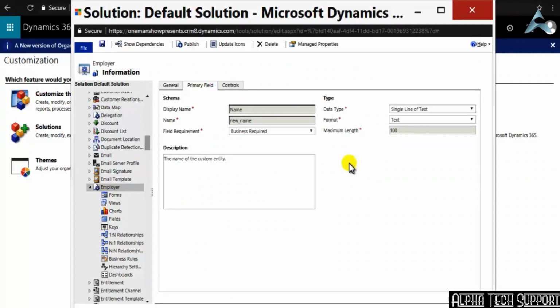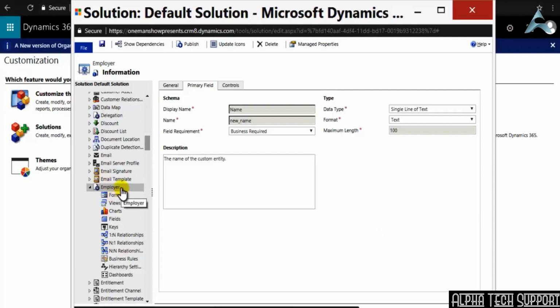First will be employer type, which will be a kind of drop down, so we can use the option set field. Then I will add one description, so that you will be able to enter a description for your company, or we can say for your employer. And the last field I'm going to add will be a date and time field, where we can mention when our company started, the date for that.